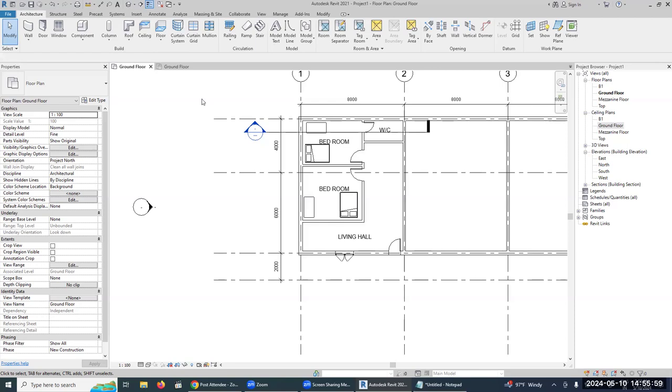How much? 3200. Okay, here also 3200. Change them. Clear? All right, 3200 we placed it, no?